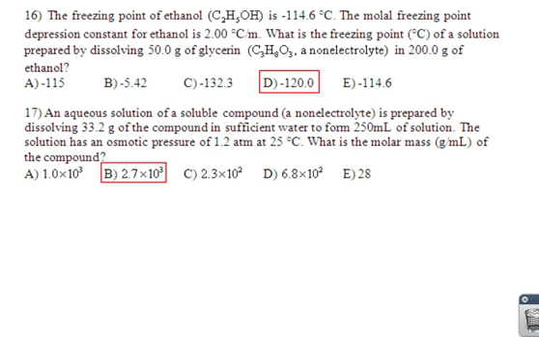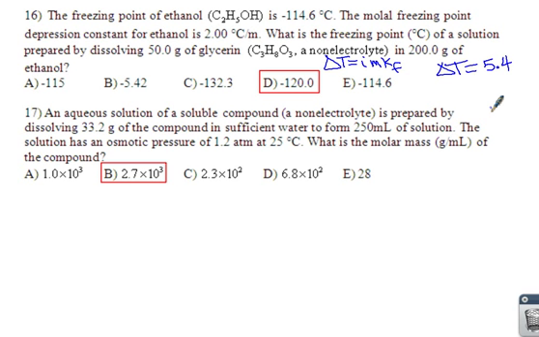Okay, we have another freezing point depression one. Number 16. It's pretty much the same question. The one thing I want to point out, though, is when you solve for delta T, you get a delta T that's 5.4. So, you've gone through the whole process. You're like delta T equals i, m, K, we're freezing. Plug in all the values. Solve for the molality. It's a non-electrolyte, so i is 1. And you get a delta T that is equal to 5.4.